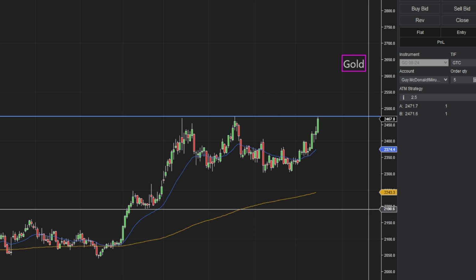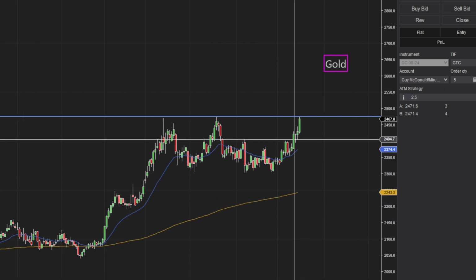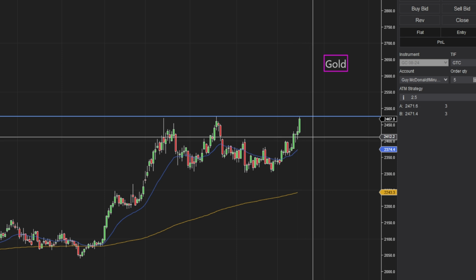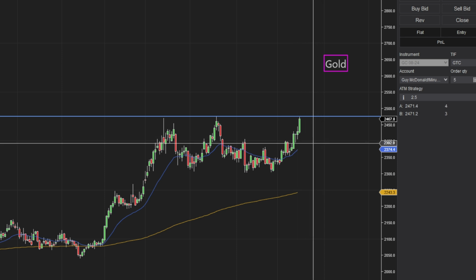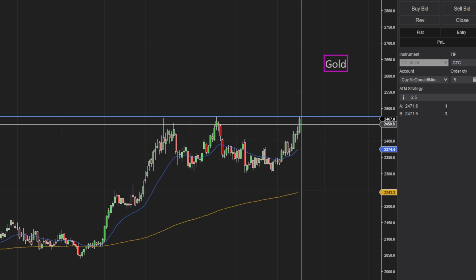And then lastly, looking at the gold chart, a few days ago when we were looking at this bar here, it was looking like it was going to go higher. I didn't trade the futures for gold. I did buy a leverage ETF for gold, and I was able to make a little bit on this move up.